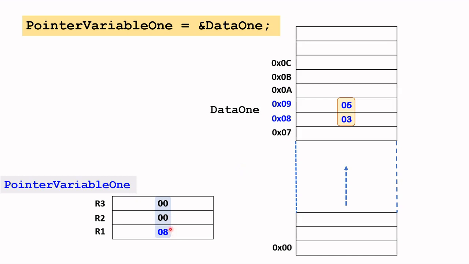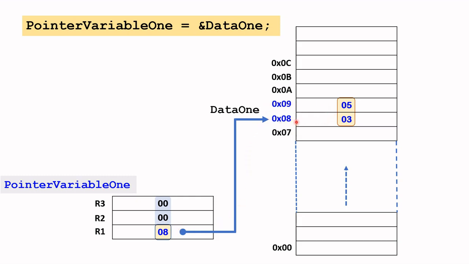So what that means here is the address of data 1 is stored in these 3 registers, and basically the contents of the registers are pointing to the address of data 1. Again, a reminder, only one byte of the address is used in the pointer variable, and that points to this.